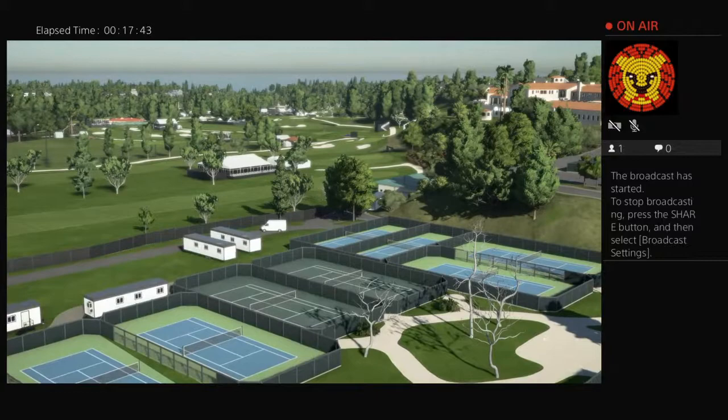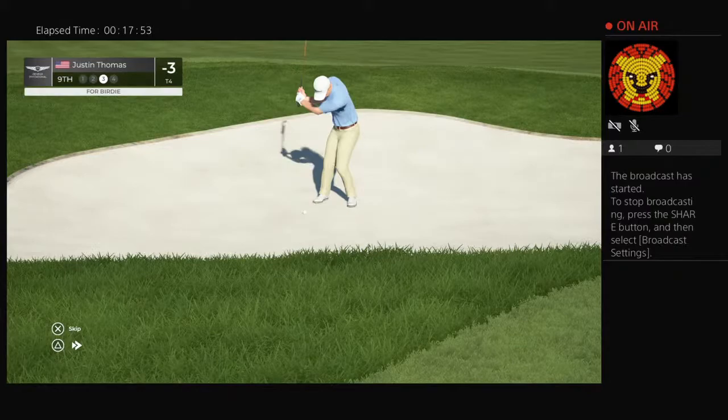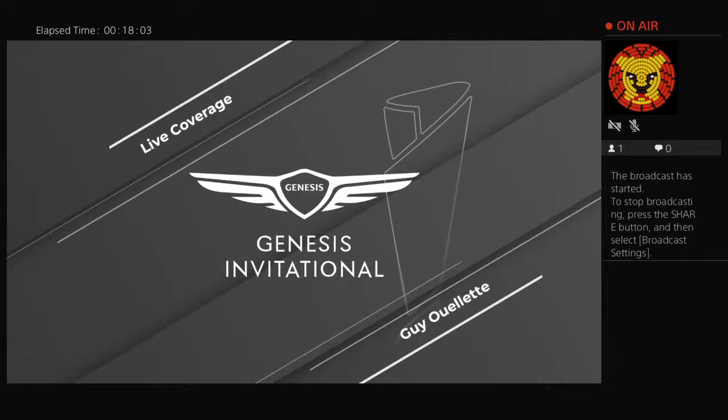And now we go to the ninth. And this happened a moment ago. Justin Thomas with an amazing shot. Lining up for his third now. Good stuff. Let's take a look at the leaderboard as it stands. Matt Kuchar, currently leading the field.